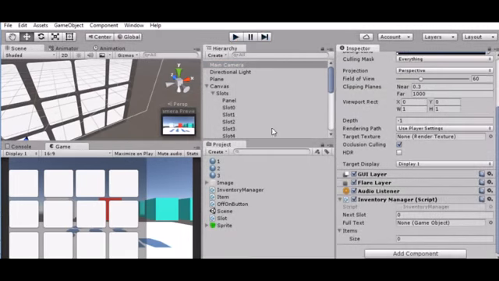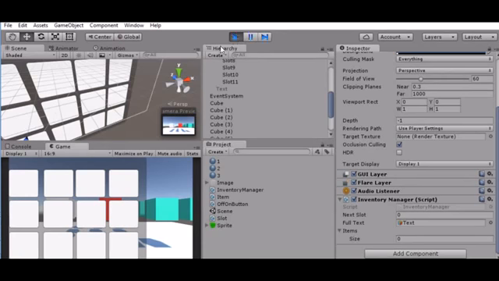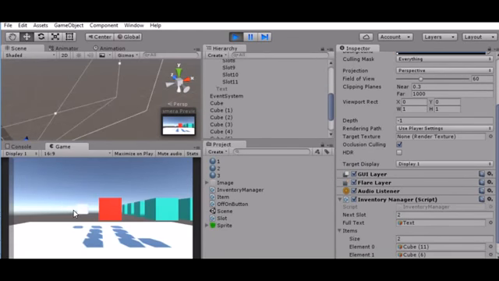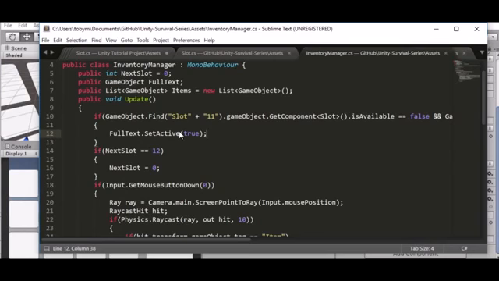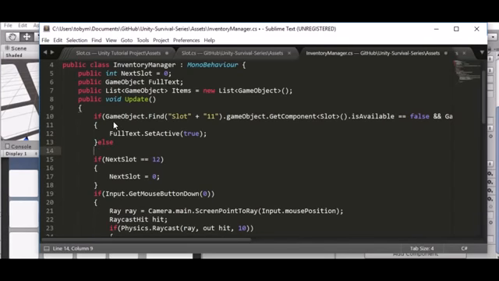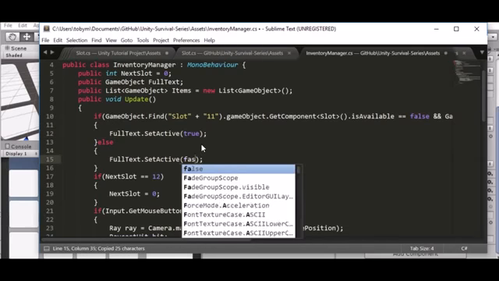And we haven't set our text yet, so let's go and do that before we do anything else. Let's find it. There we go. Okay. So now we just go ahead and select all the stuff, and it's not popped up yet. Let's go ahead and say imagery spool, and then yeah, imagery spool. And if we deselect stuff, it's still there, so we don't want that. If we say else full text dot set active to false, and yeah, that'll work.